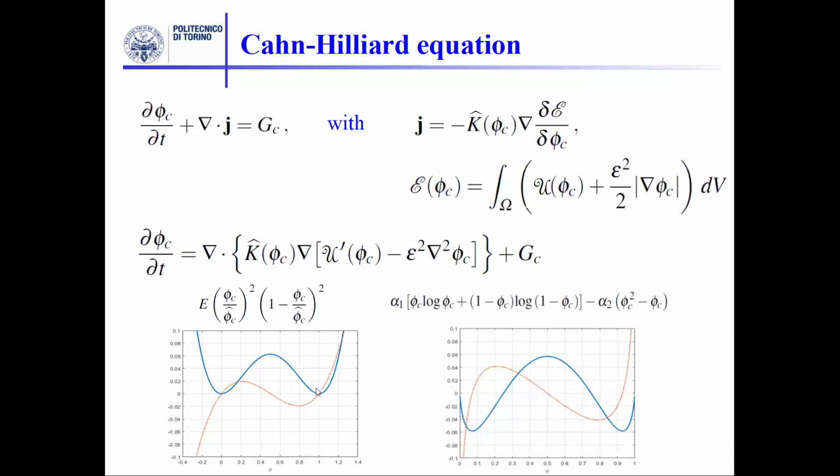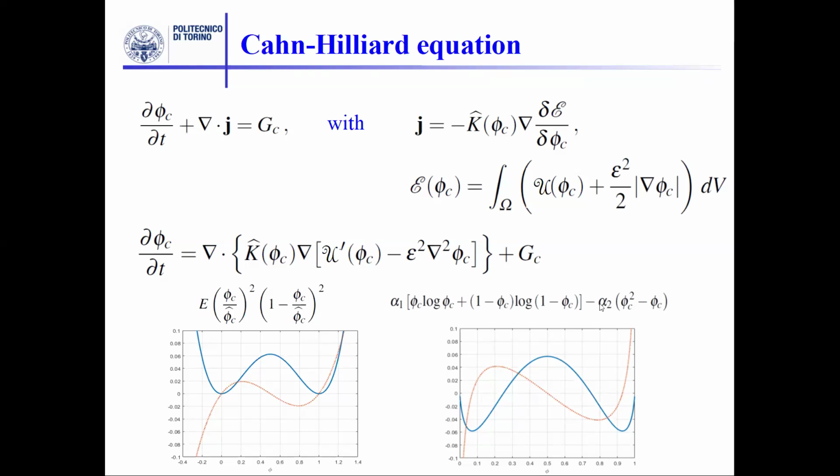So φ equals 0 corresponds, for instance, to a host situation, and 1 to a tumor region. And you have a smooth transition from 0 to 1, and the thickness of the transition is this epsilon here. So epsilon is the thickness of the smooth transition between the tumor and host situation. It's not a sharp interface as we showed in the previous slide. This is the easiest potential that you can use.